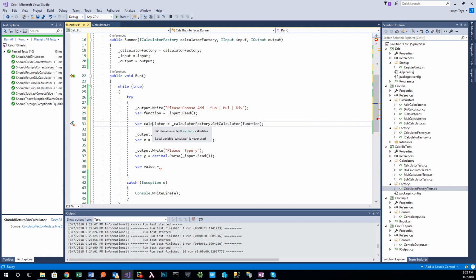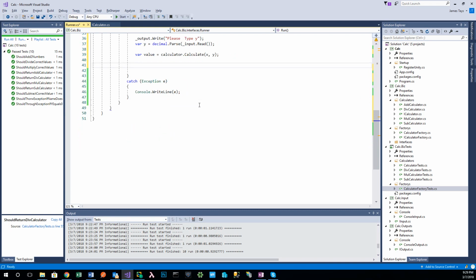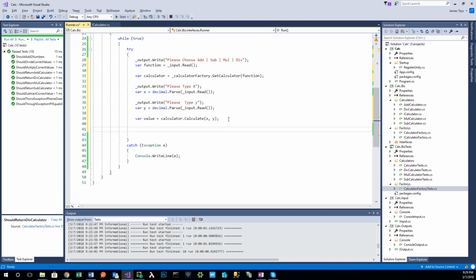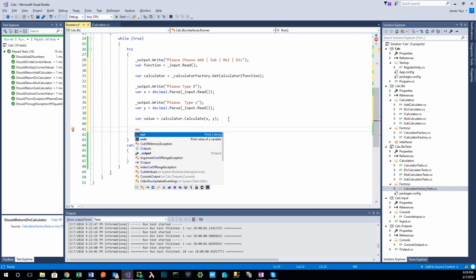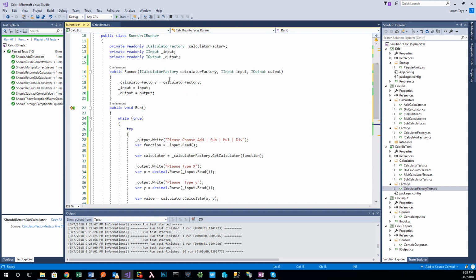So now we have our iCalculator, and we can say calculator dot calculate X and Y. And we can now say output dot write and value dot toString. Okay, so now let's try it.